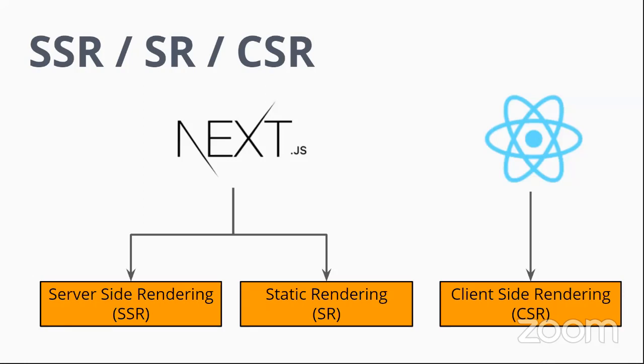So we will dig deep into what each and every term defines, how it works, and how mainly they are different to each other, right? So from the slide that you see here right now, you can see that Next.js supports static rendering and server-side rendering, and React on the other side supports client-side rendering.